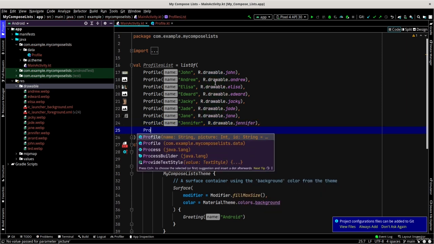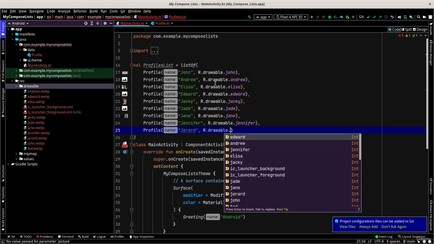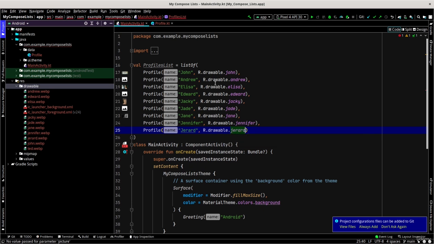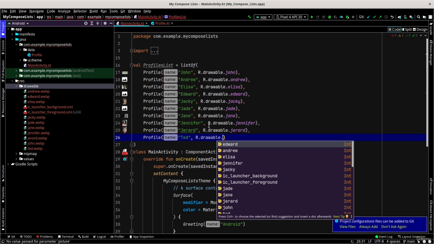Next profile, Gerard, r.drawable.gerard, and the next one is John, but we have already specified John, so I use Ted, r.drawable.ted.